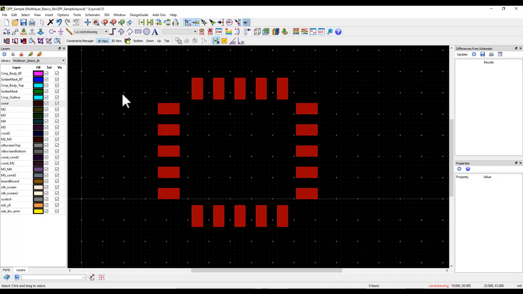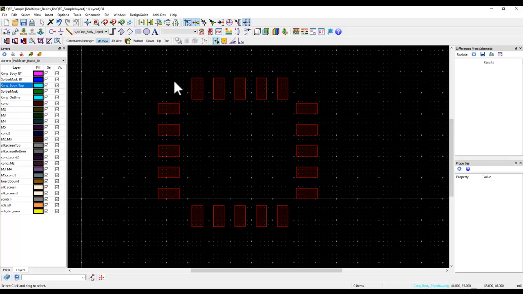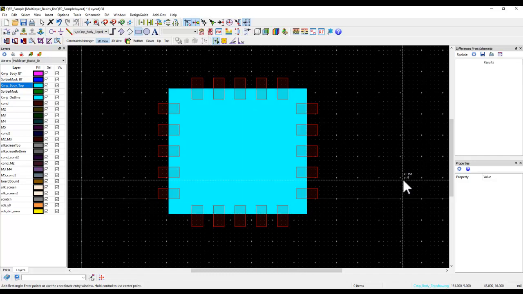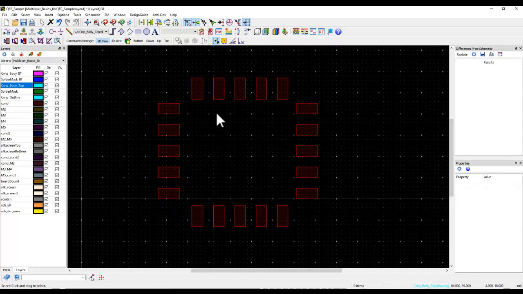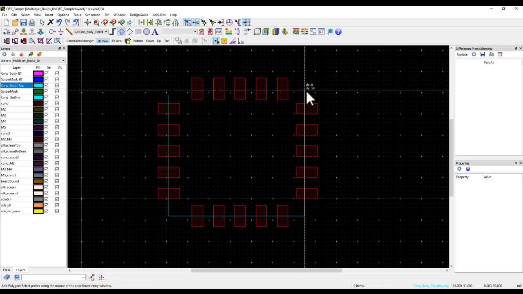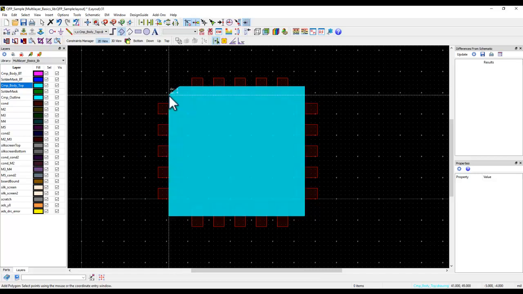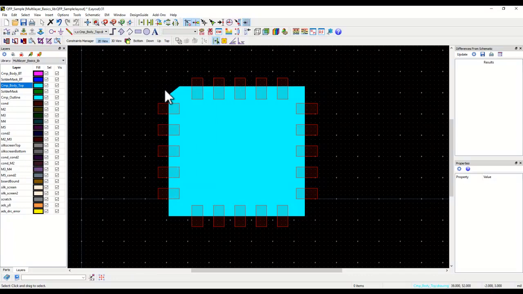And now again, because I'm doing it for the top, I can go to component body top, and I can just create a component body outline. I can either use a simple rectangle like this, for example, or in case I need some identification like corners or anything, I can go ahead and use polygon here. And for example, in polygon, when I reach up to this point, I can give it some identification, like a notch. So it depends upon what you want to do.